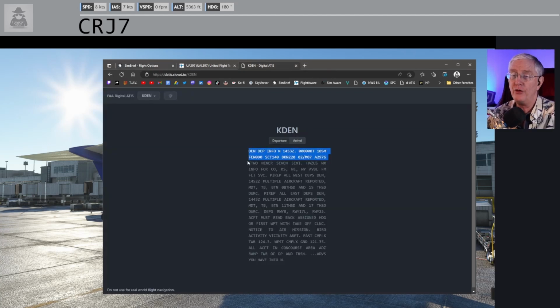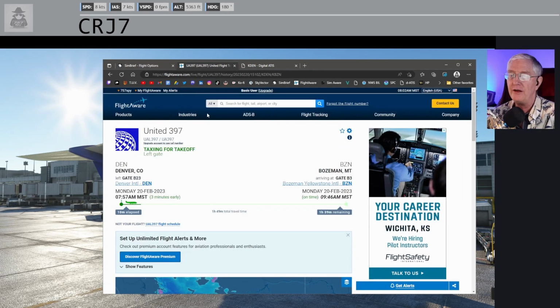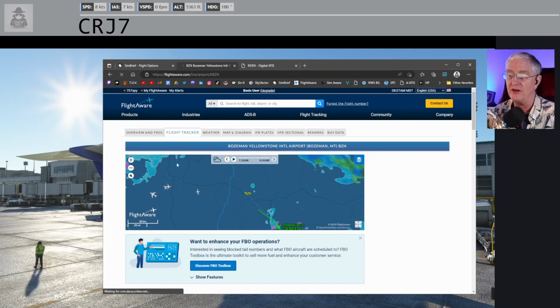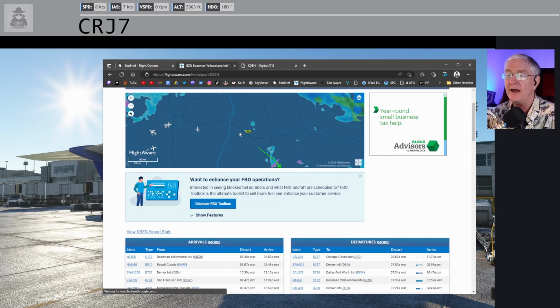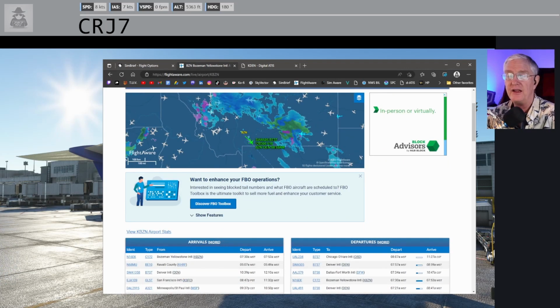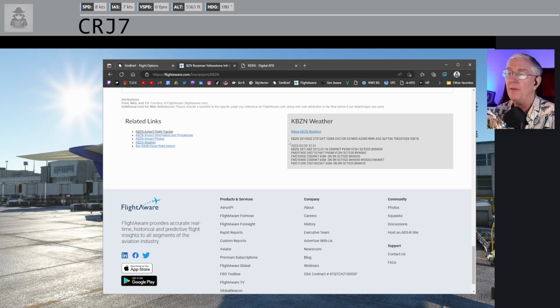Now then, unfortunately, Bozeman does not have a digital ATIS. So what could we do for figuring out the Bozeman? Well, there are several ways to do this. We could go and do KBZN. And if you're in Europe, or around the world outside of the US, and you don't have access to digital ATIS, you can just see what the airplanes are doing. This one's kind of coming out of here. I'm guessing they're landing and departing to the southeast. And we can come to the bottom, and we can get Bozeman 270 at 10. So that looks pretty good. I'm going to copy that METAR in there too.